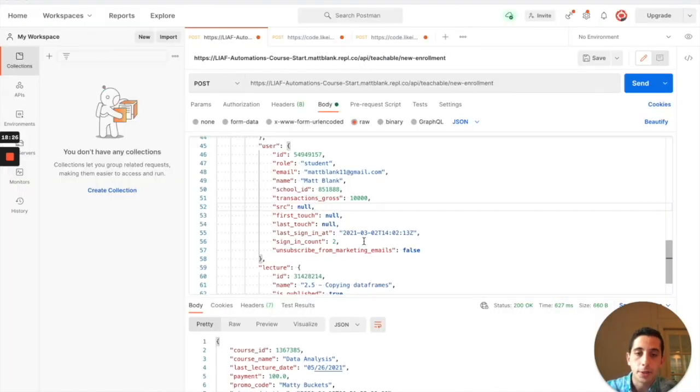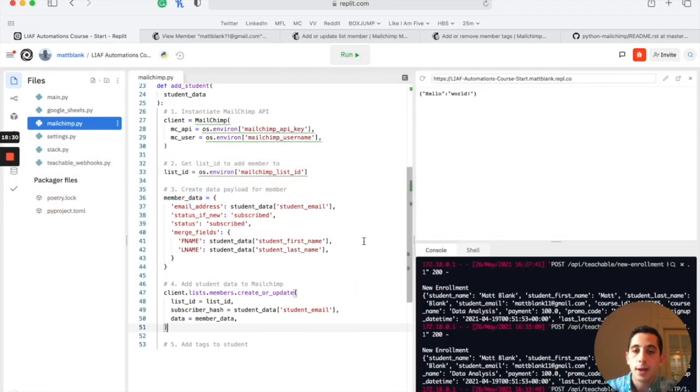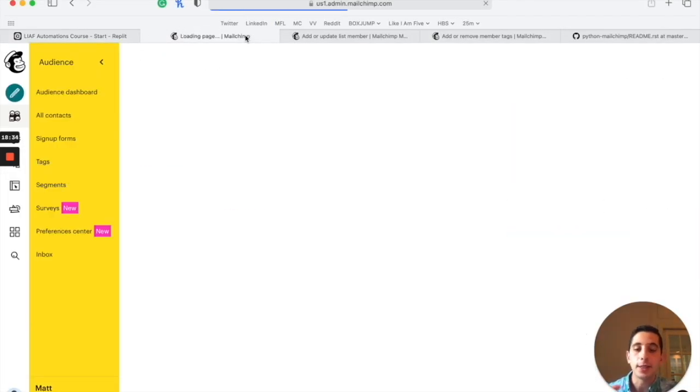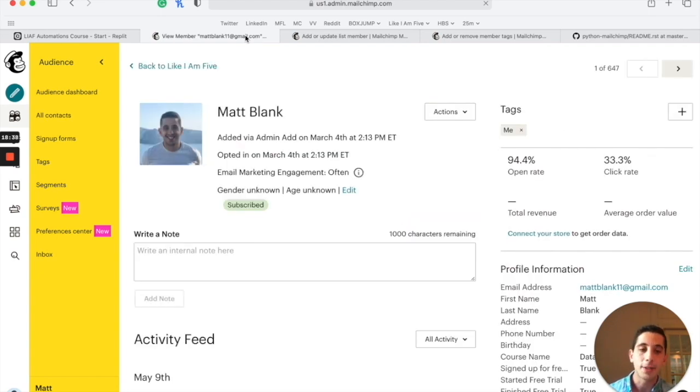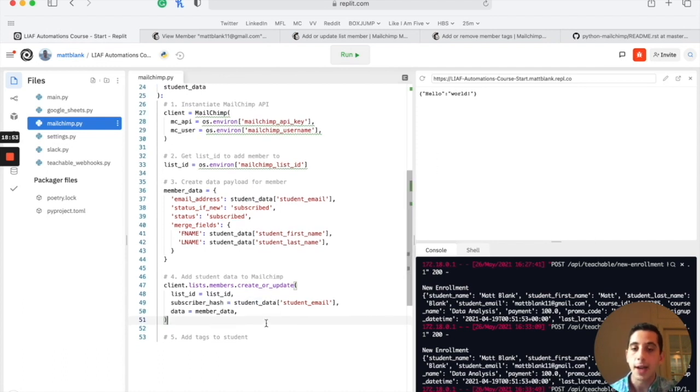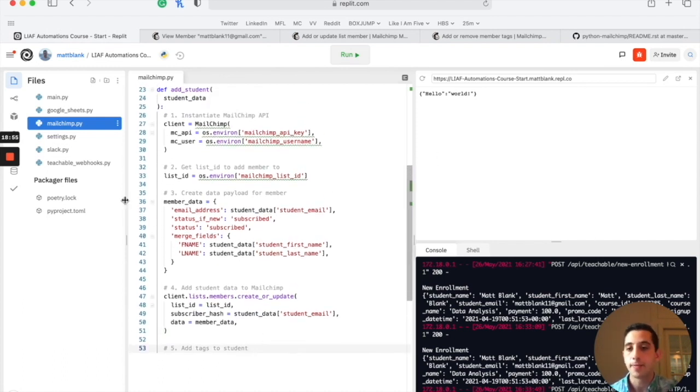And now if we go to Postman and run it, let's go ahead. I'll press Command Enter within Postman. It looks like it ran properly. And if I go back to my file, we might not actually notice any differences because we really just added my first and last name, but it looks like it did run properly. I'm subscribed, and my first name Matt, last name blank. We'll see in a second once we add our tags that we actually have gone ahead and tapped into the Mailchimp API properly.